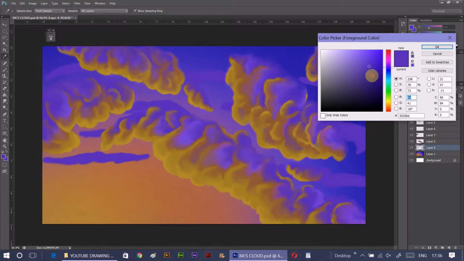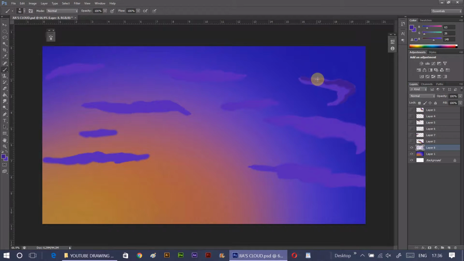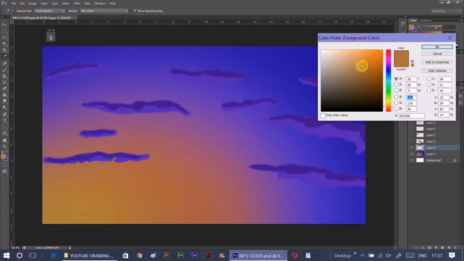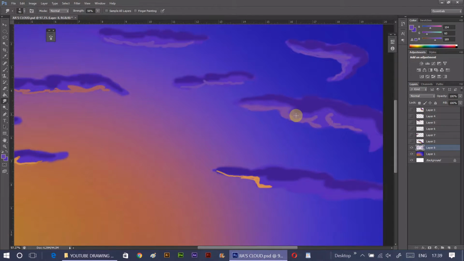Now giving shades, but I won't give them too much detail like the clouds I've painted before, because these are the secondary clouds. These are just there to create contrast with the background and the foreground clouds. It's kind of helping the transition from the heavily contrasted, heavily vibrant clouds to a more smooth and blended background, giving them a bit of shades on the lighter side. Here I'm just smudging the shades quickly.